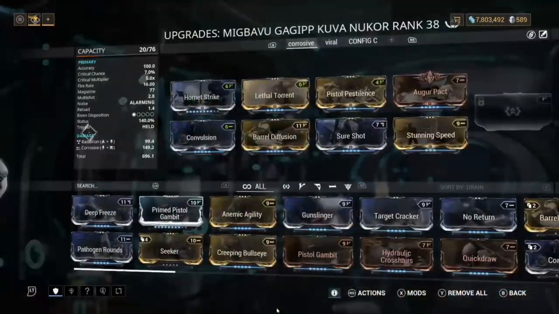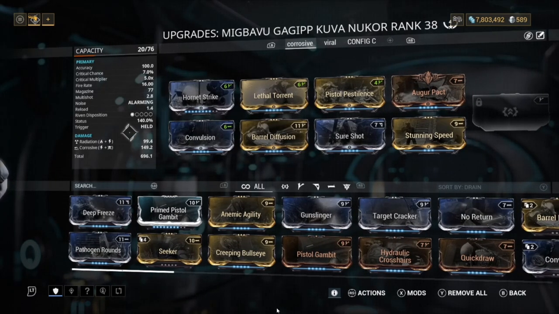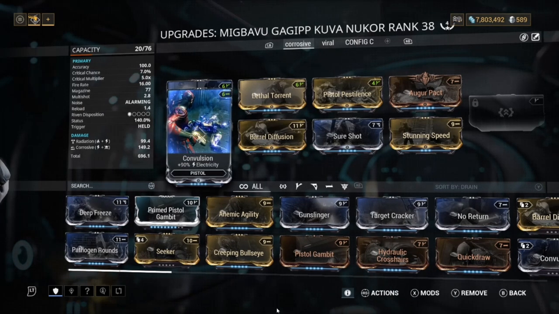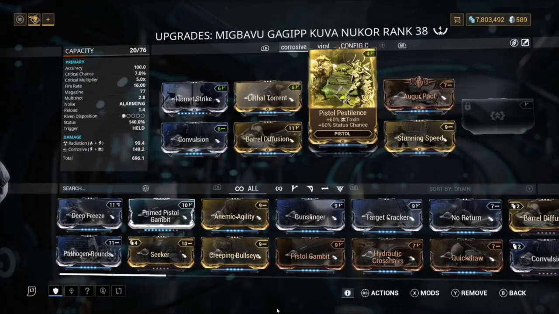So I use the Kuva Nukor. I use the corrosive version because I'm already going to have a viral build, and the reason why is because we've also got condition overload on our Cronan. So having corrosive and radiation, that's two extra statuses that give us builds and more damage on the Cronan. So here we've got Confusion for 90% efficiency. Now we don't really have to go with 60-60 mods, because we have like 140% status already. Now we do have a 60-60 right here for the Toxin one, but that's because I wanted to get more than 100%.